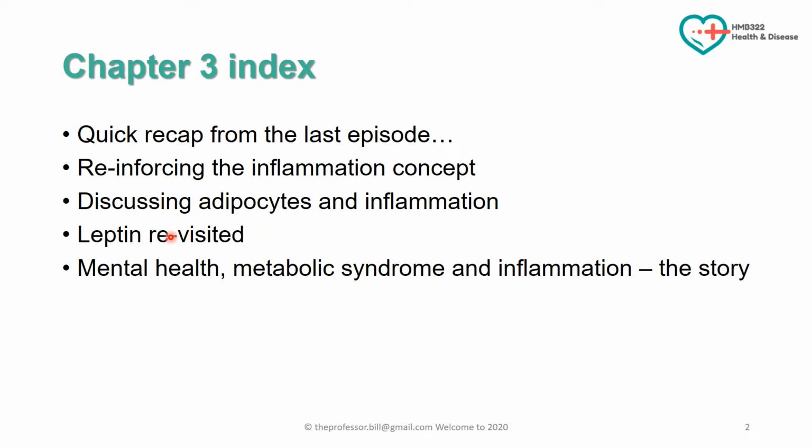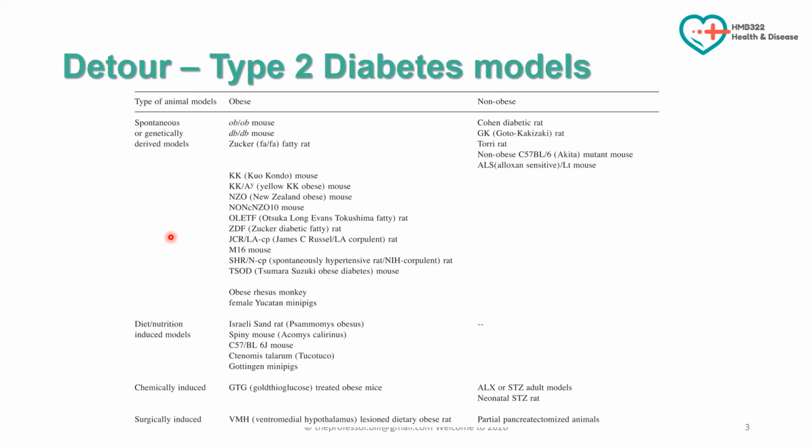And you might think, okay, those kind of make sense, but there's also a very strong body of literature that suggests that if you have those, you're also going to have mental health related issues. We're going to use that to segue into mental health, and we'll look at the link between metabolic syndrome, which is what we've been looking at, and mental health, and why we think that inflammation is linked between the metabolic syndrome, which we've been concentrating on, as well as mental health related issues.